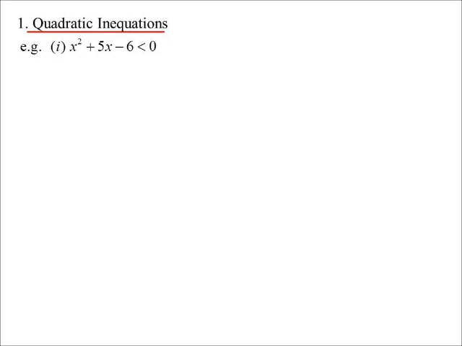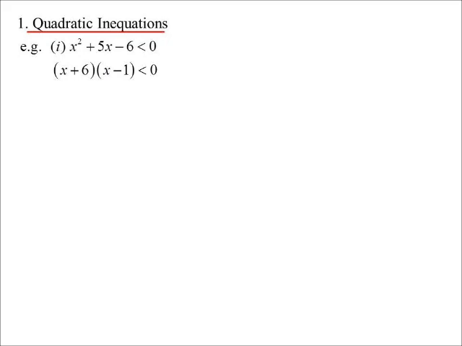Quadratic ones, we have to be careful. So we get our quadratic, and we know with an equation, we'll say what multiplies together to give, adds together to give. That doesn't change, we still do that. This is of course where it's different. With an equation I would say, oh, either x is equal to negative 6, or x is equal to 1. And that would be correct for an equation. However, it is not true to say, oh, either x is less than negative 6 or x is less than 1. That would be not true.